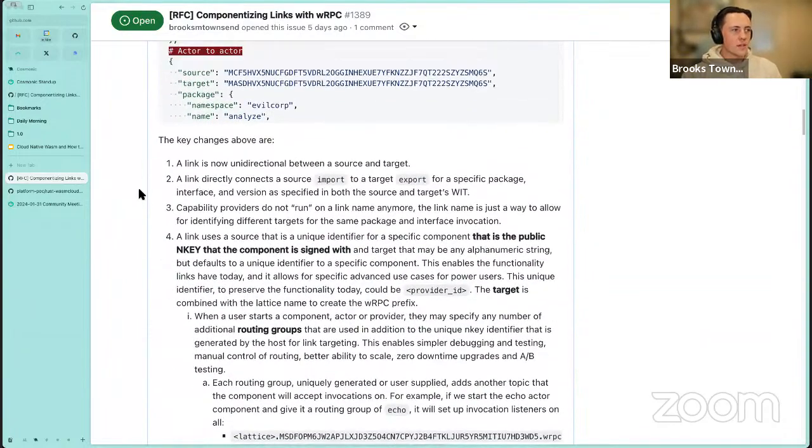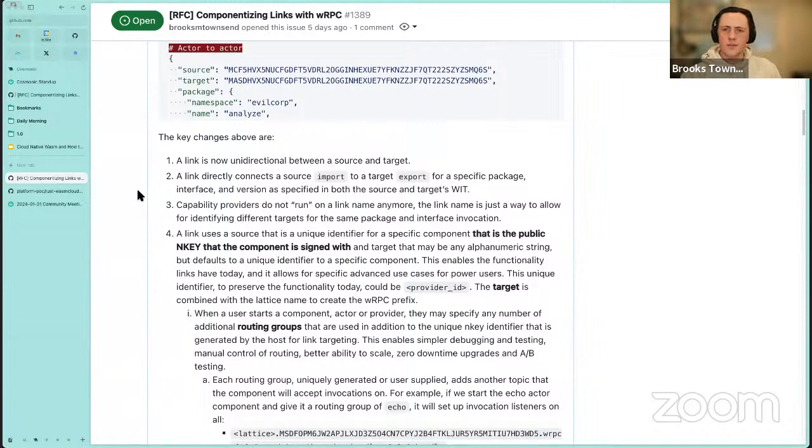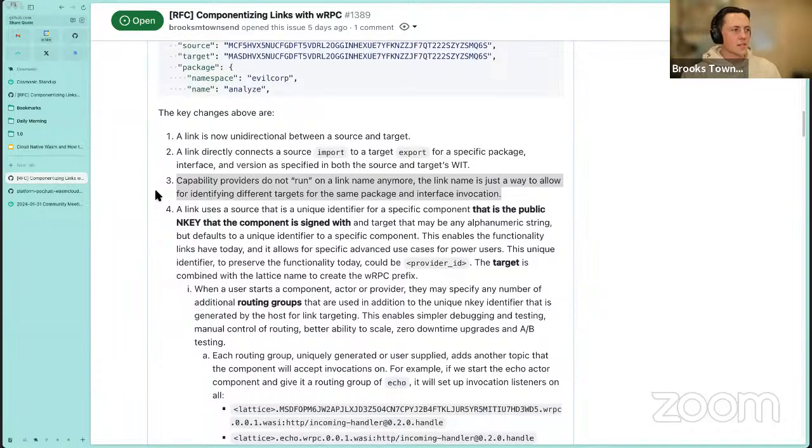We're also removing a somewhat point of confusion that wasn't commonly needed, which is capability providers running on a link name. Now you can use link names to address different versions or different instances of a capability provider, which will be great.